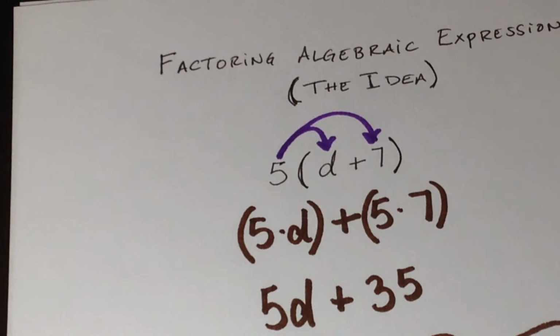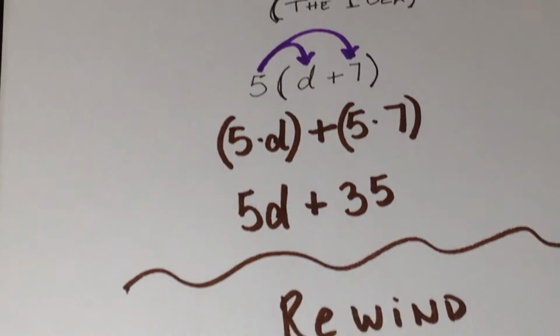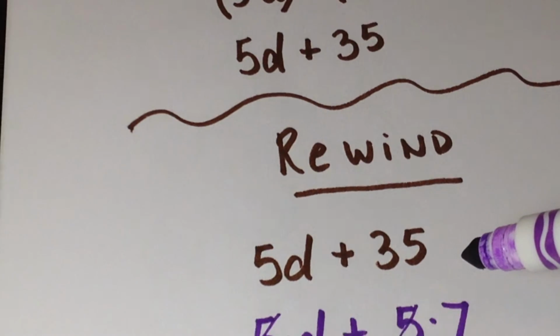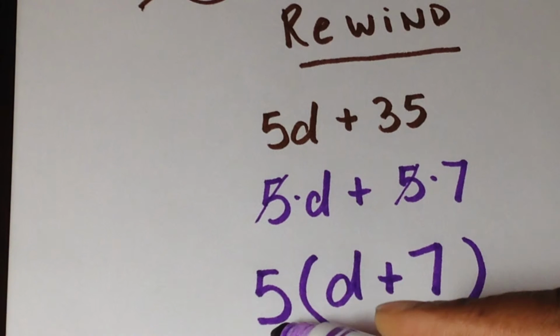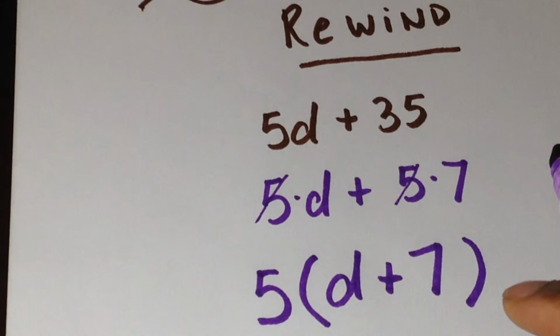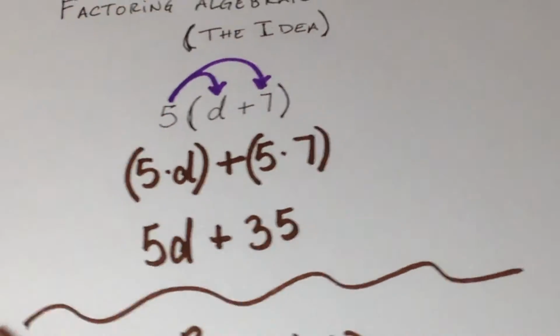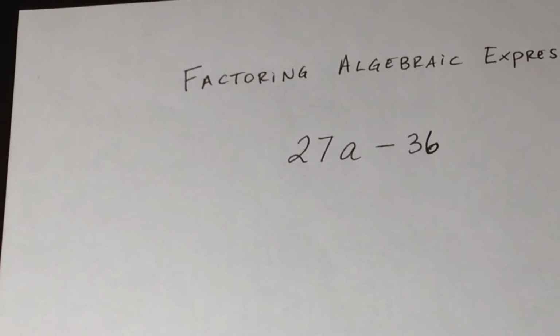Okay, when you factor an algebraic expression, you're starting with this as your expression, and now what you're going to do is make it go back to where you have factored outside a number, and then you're having the rest of the expression inside the parentheses. Okay. Now that we have an understanding of the big idea, let's now focus on doing some examples.